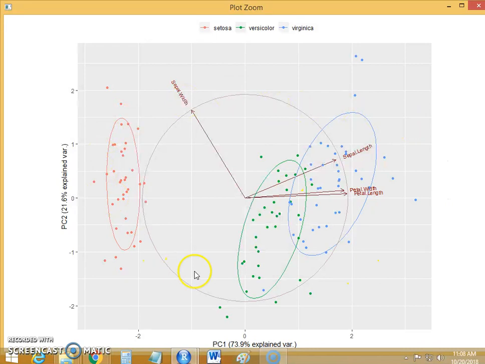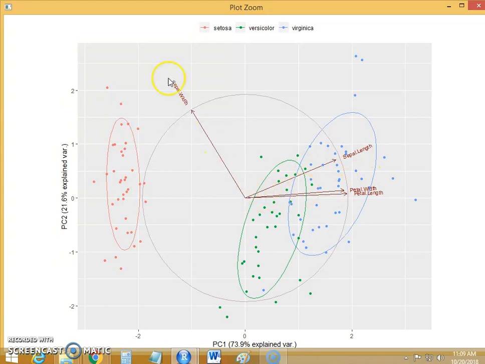Now, the circle is nothing but the biplot. This circle has 4 arrows, one for each normalized variable, that is sepal length, petal length, petal width and sepal width. The arrows which are very close to each other mean the variables are very similar to each other, and we have seen in the summary of the principal components that petal width and petal length are highly correlated with each other. On the other hand, sepal length is highly correlated with these two variables, petal width and petal length, and that's why their values are positive.